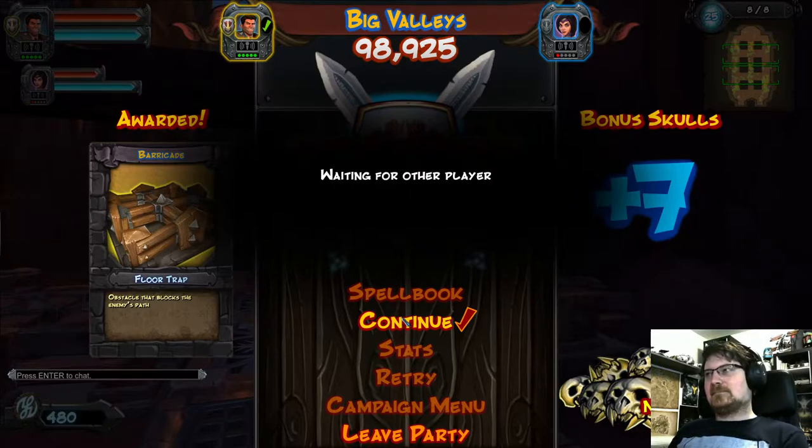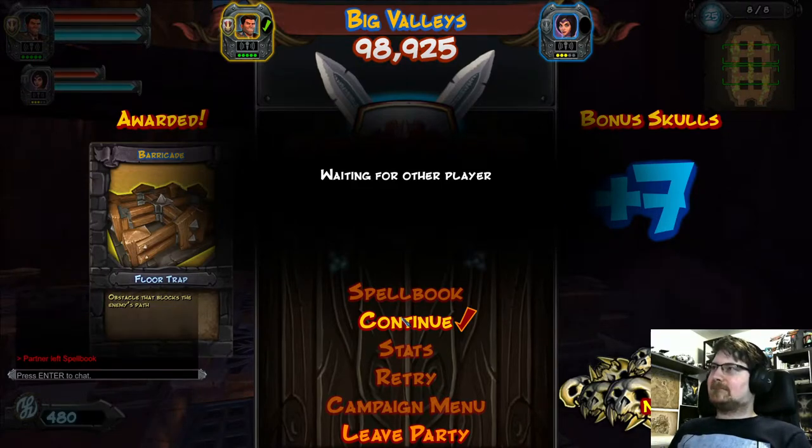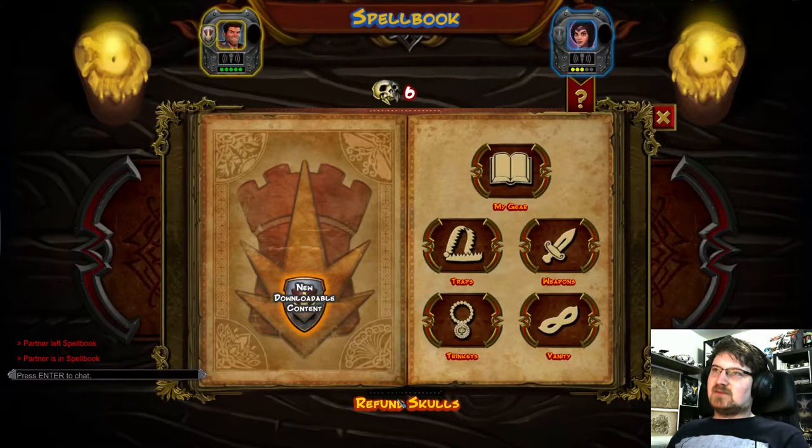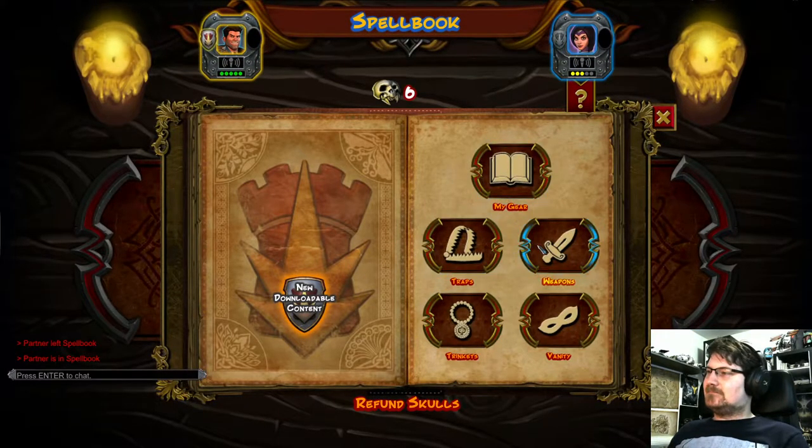Do you want to be the barricade lord? I've already upgraded the cost 2 times now. All right, then let me be the barricade lord. It's better to put points into something else. What should I upgrade? You can reset the skulls if you want at the bottom of the spellbook. That I remember.